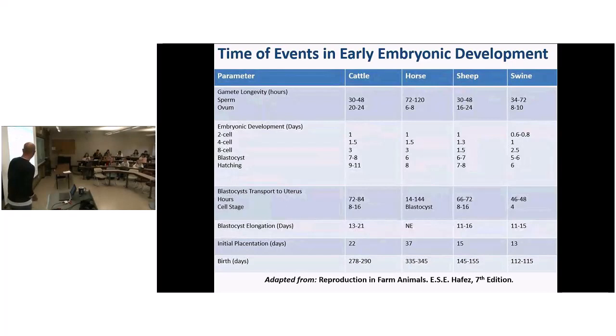Then we're going to go on to say when placentation starts, and then obviously gestation length. All of those dates and times and so on are important. Yes, they vary among species, of course. But the most important part is that you understand that you are truly going from this to something that looks like a little group of little balls.